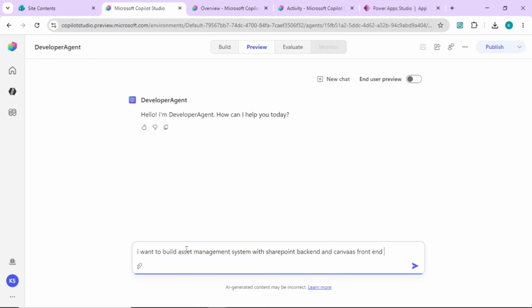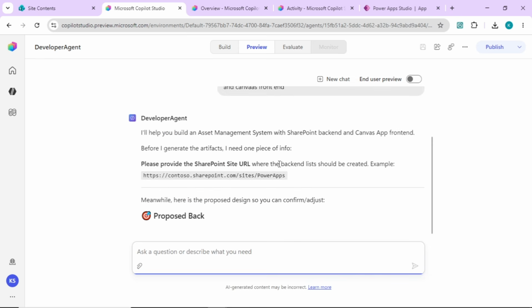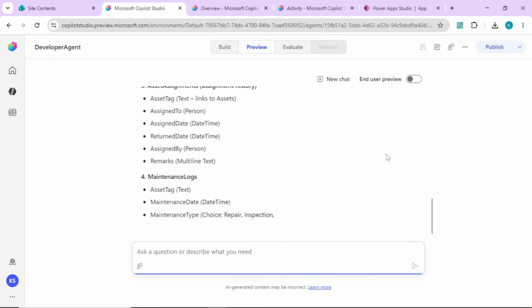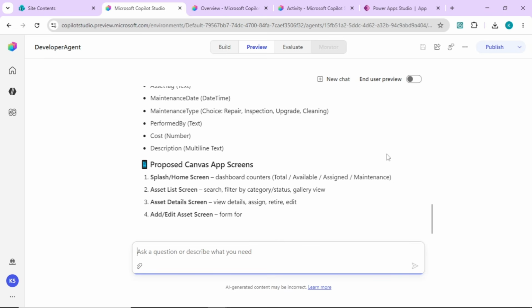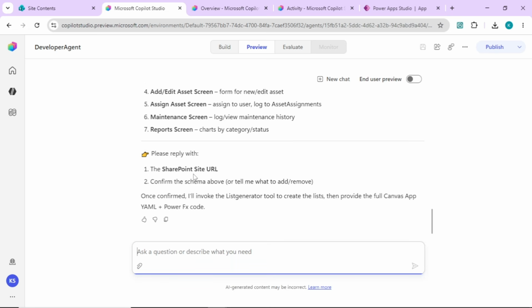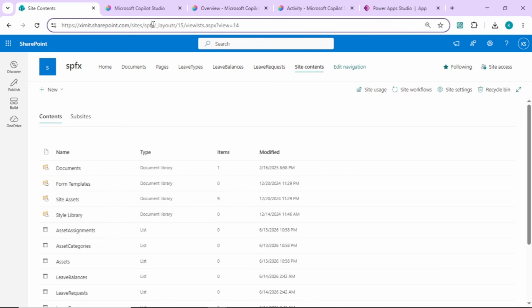So the same use case I've given, and this time we will see it will try to invoke our list generator tool, which is nothing but a workflow which creates all the lists and then the fields. It asks for the SharePoint URL from us because we have written to ask for the SharePoint URL before proceeding with any implementation.